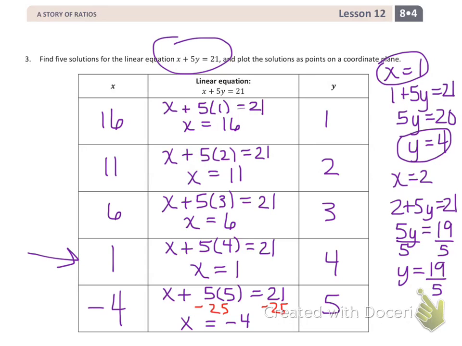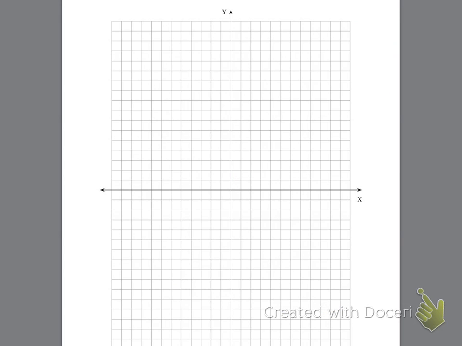Okay, so let's look at the graph for this equation. We'll go ahead and use ones again: 1, 2, 3, 4, 5. The nice thing about having graphs that aren't numbered already is that you can create your own scale. Okay, let me jot down the points that we'll be plotting here.